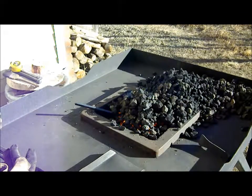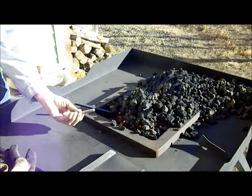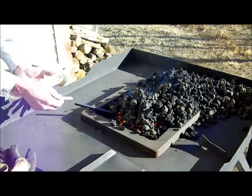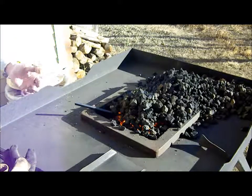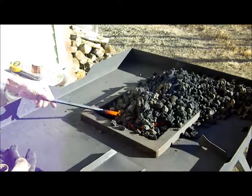Also keep a piece of soapstone laying around for marking the dimensions on the stock, so I know actually where I need to start and end with my hammering process. Looks like we're ready to start hammering.